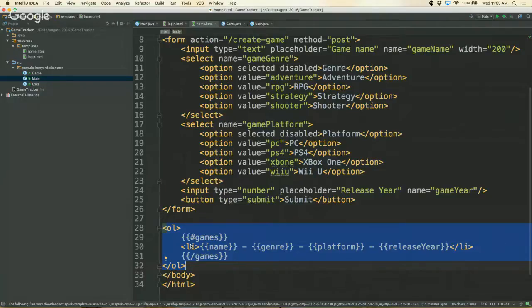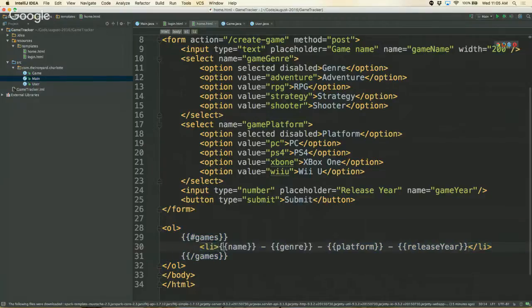Part of what writing HTML is like is choosing the HTML element for your data that most semantically describes what that data is. That front-end developers over there are learning. Maybe not today, but in general, they're learning that. Goes back to our array list, right? Yeah, so we're going to pass games through our model to this template.